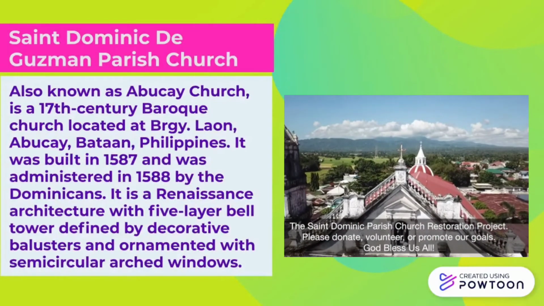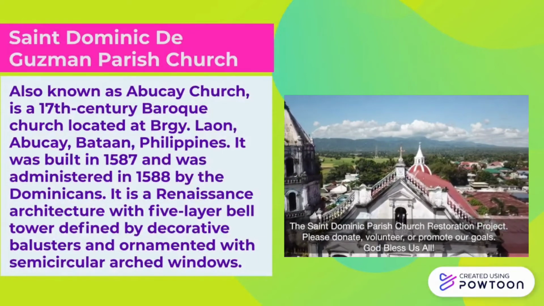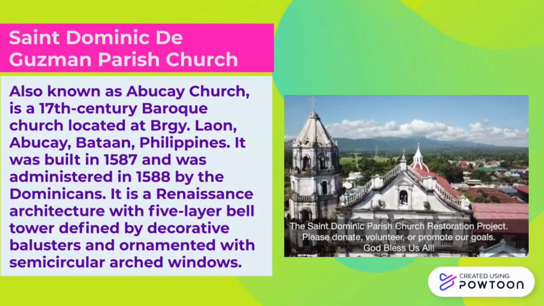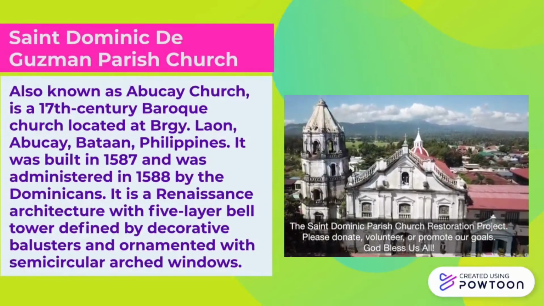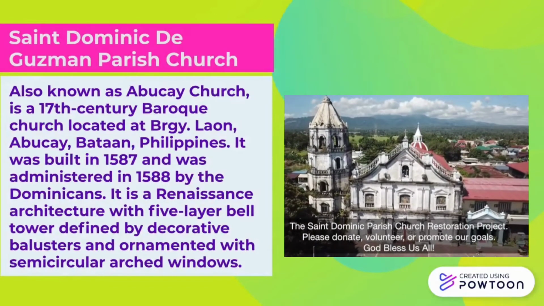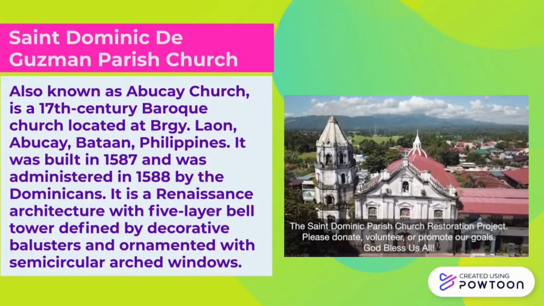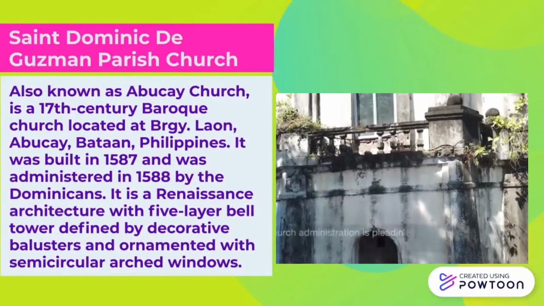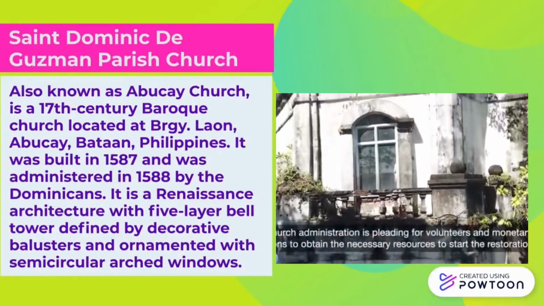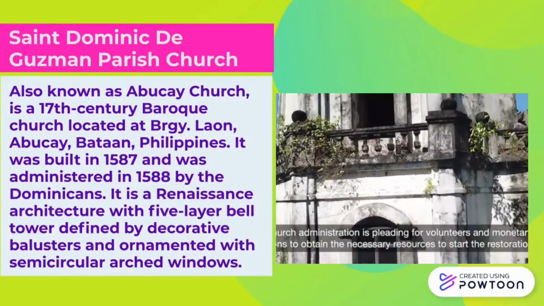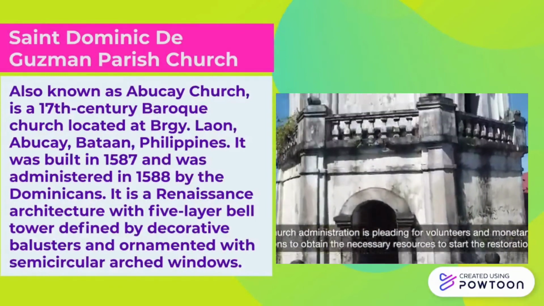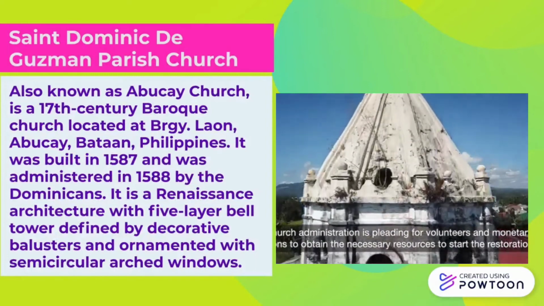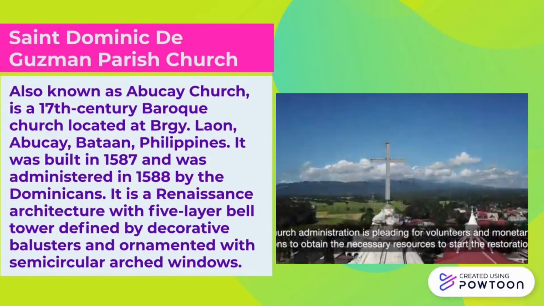It is known as Abucay Church. It is a 17th century Baroque church located at Barangay Laon, Abucay, Bataan, Philippines. It was built in 1587 and was administered in 1588 by the Dominicans. It is a Renaissance architecture with a 5-layer bell tower defined by decorative balusters and ornamented with semicircular arch windows. It has single or coupled Doric columns, 2 saint niches in the main portal, and 1 in the center.